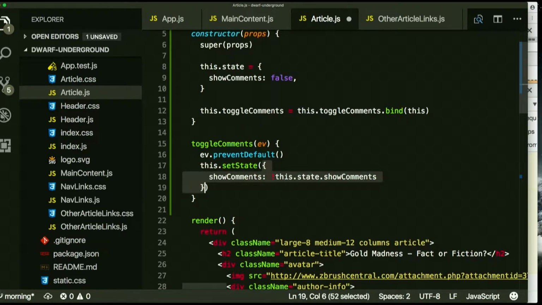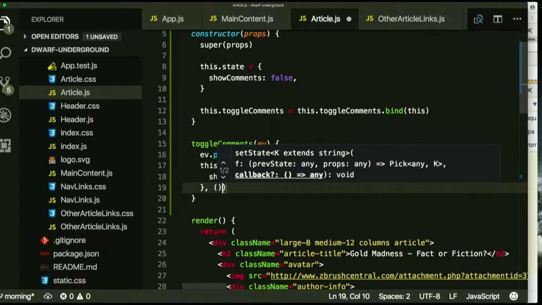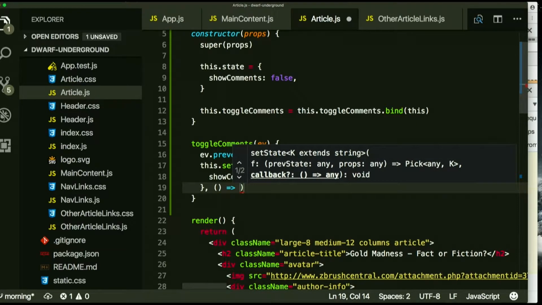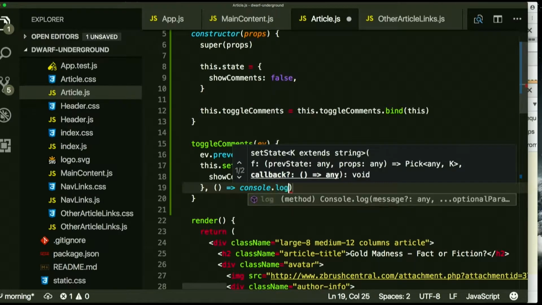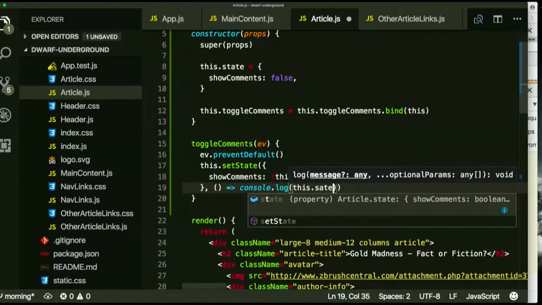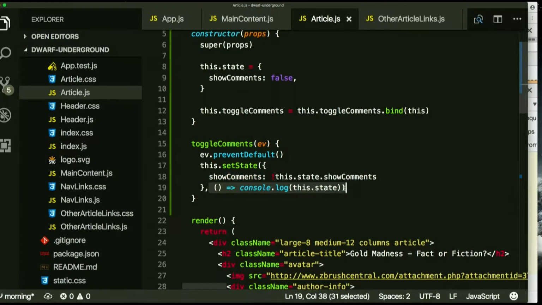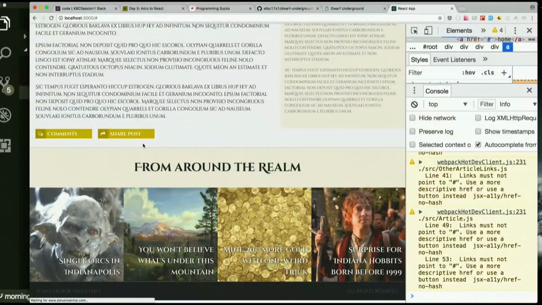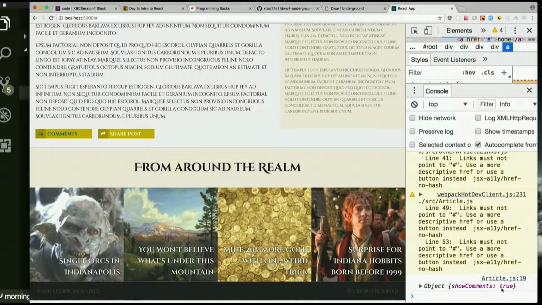The first argument is whatever object you give it, and the second argument is whatever is going to run after set state has actually happened. So if instead I put my console log here, so now I'm passing it an anonymous function that's going to run after it's actually set state, then it should have the right value. Make sense?